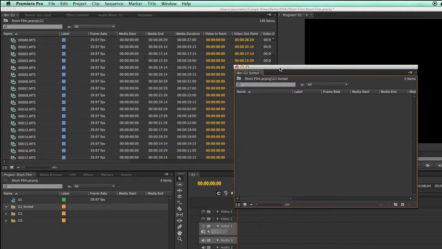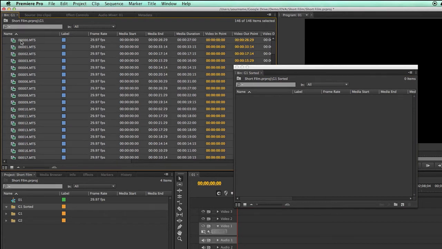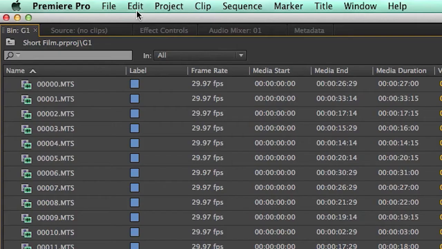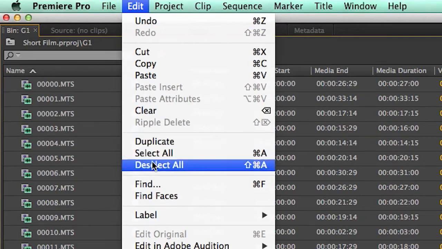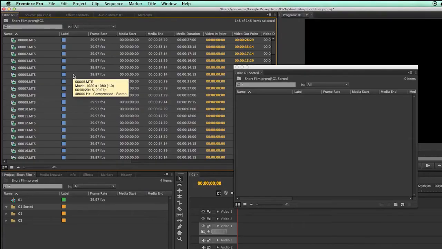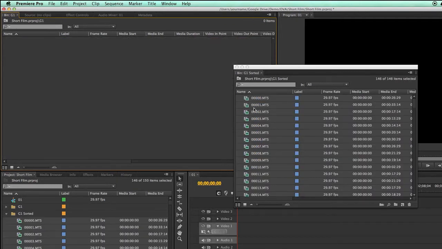Just move it over to the side, then go back to the original bin that you have open. So I'm just going to click on this first file in here, hold down the Command key and press A. I could do the same thing by going to the Edit menu and choosing Select All. With everything selected, go ahead and just drag those into your G1 sorted bin.